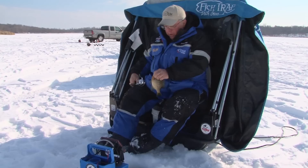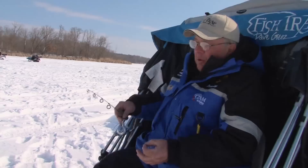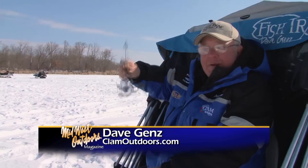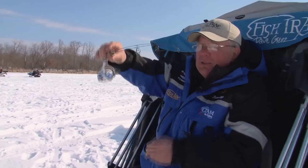Not a monster, but a cutter — that's what we call the good eaters. You know, we talk about balance: you need a balance between the rod, the line, and the lure. The lure has to be heavy enough to take all the kinks out of the line so it hangs straight and you can feel that little lure bouncing down there. The rod has to protect that line. I can jerk on this and can't break that line, yet the rod loads up to catch any size fish — that big walleye was easy to catch on this rod.